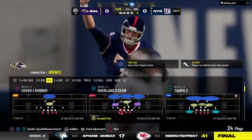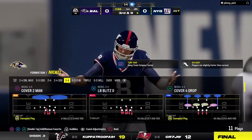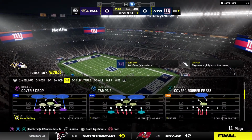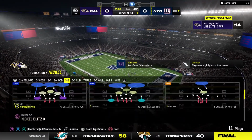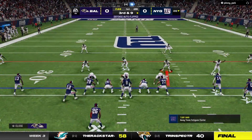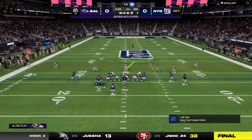Well, this defense for the Ravens, much improved from week one. They were terrific last week in getting their guys their first win of the season. And as in any game, takeaways are always a big key. They're always discussed on defense. There's an emphasis there. And they came away with 3 interceptions in that game.